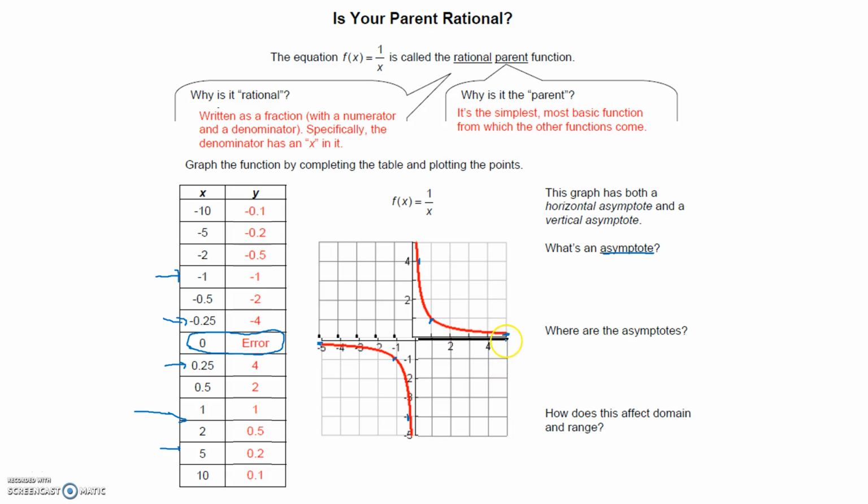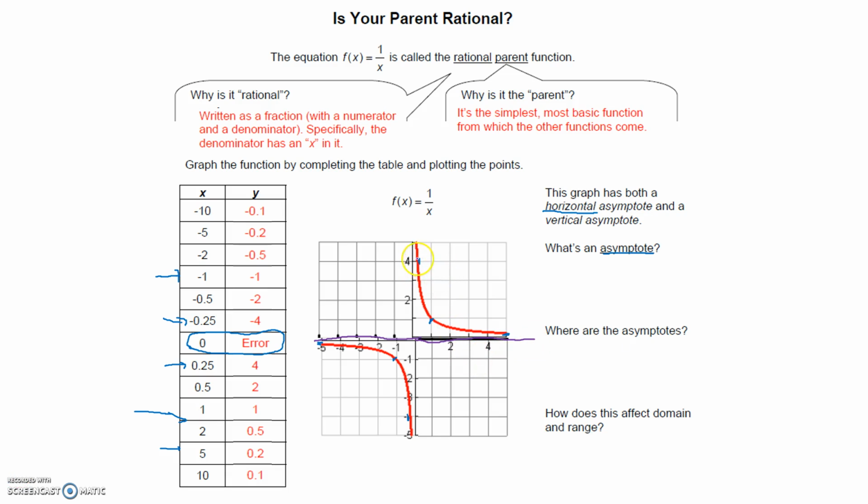So in fact, for our rational parent function, we do have, for its horizontal asymptote, the x-axis. So let's see if I can sketch that in. Let's get a color here. Let's see if I can sketch that. So for our axis here, right here, we've got our asymptote. And see if I can come over here and get it over here. We've got our asymptote here.